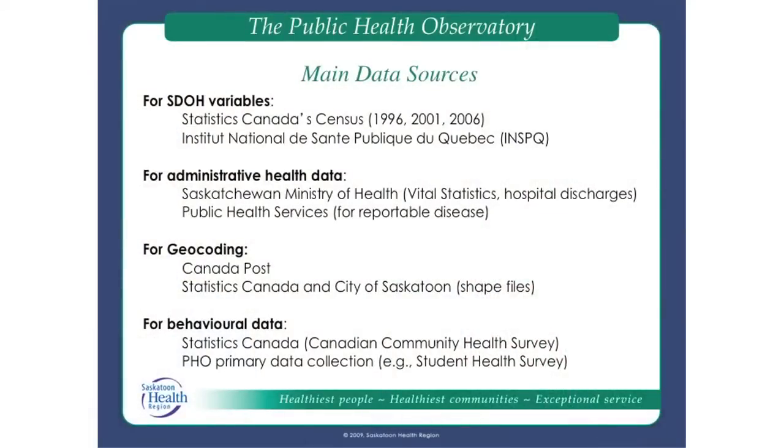So we have social services, we have education, we have police, we've started to use the citizenship and immigration data. Because of Saskatoon, people say that we are unique in our ability to work together, maybe it's the size, I don't know, or just the leadership, but we do have great access to a wide variety of administrative data. So because of our capacity with GIS analysis, we also use Canada Post postal code data, and we work with the city on shapefiles, so that's how we're able to do our spatial analysis.